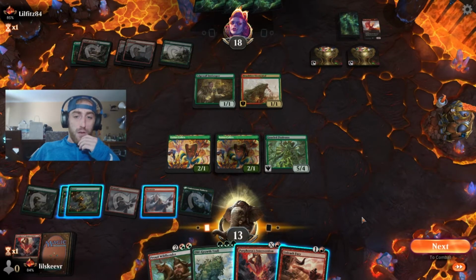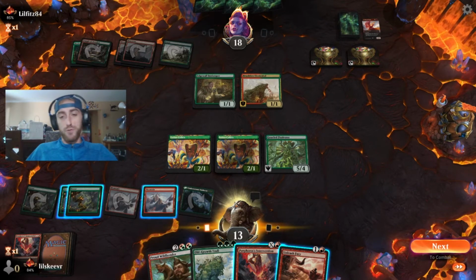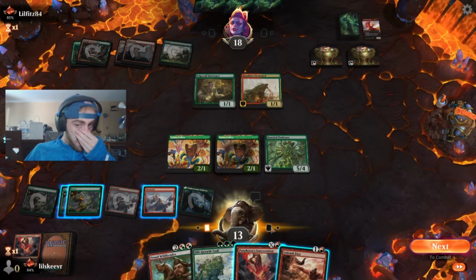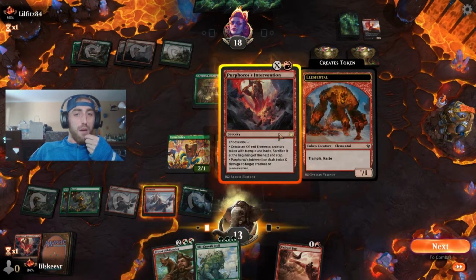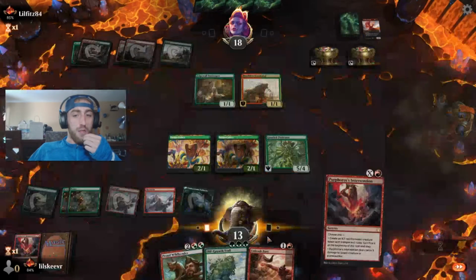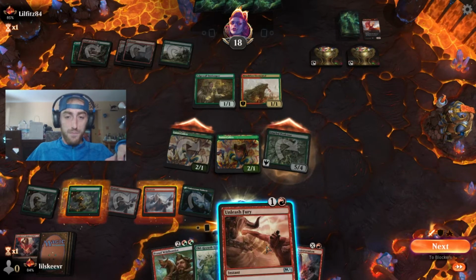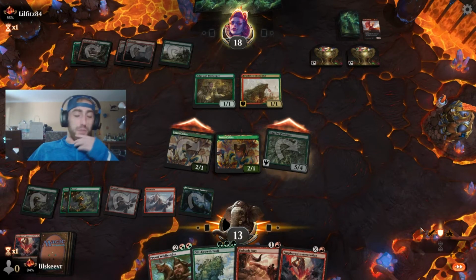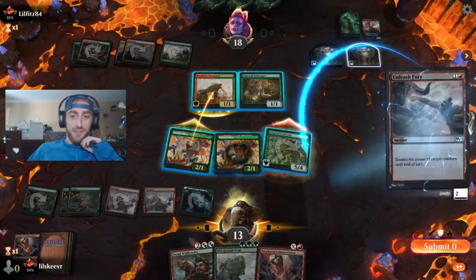Alright. I actually wanted to use... Dang, I kind of messed up there. But we can actually take out the dude. No, I'm being dumb. Swing. Yeah, see if he blocks. Sorry, guys, bear with me.